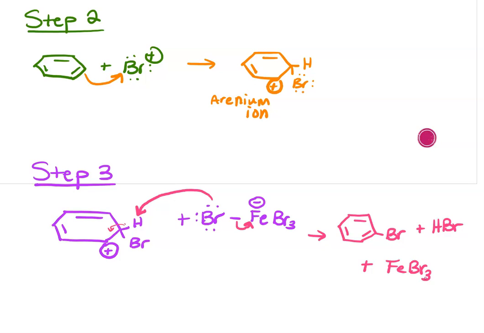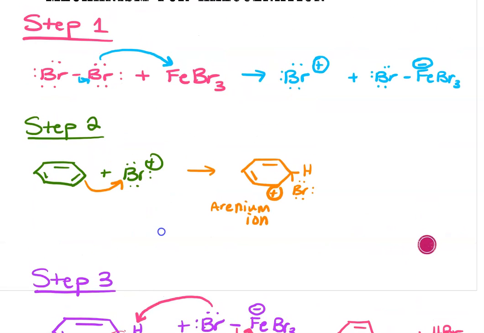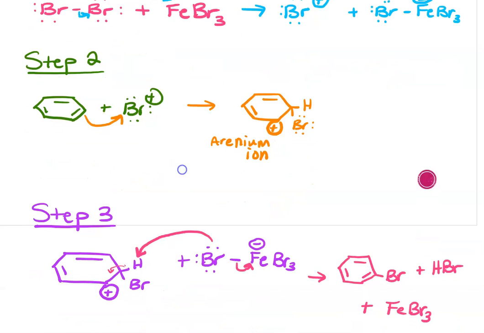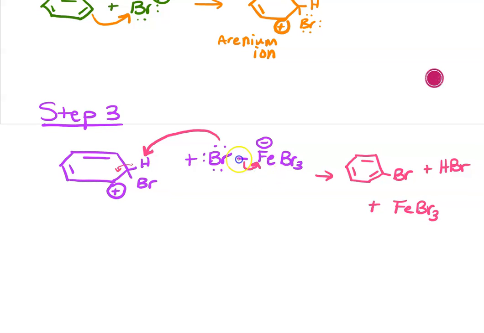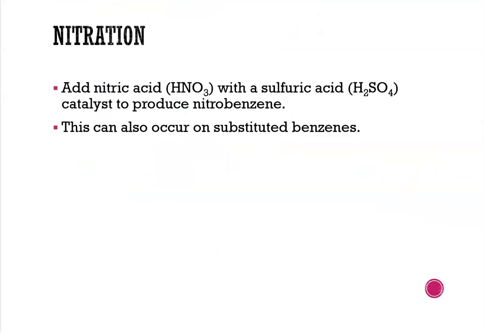This is the same process that would undergo chlorination, so we could do the same thing, just replacing each of these bromines with a chlorine instead. So we separate our bromine to create a positive ion and a negative complex ion, and then our benzene attaches itself to the positive bromine to create an arenium ion. And then our complex compound grabs onto that extra H to relieve that arenium ion of the positive charge. And lo and behold, we get our product. Hooray and huzzah. Okay, next up.